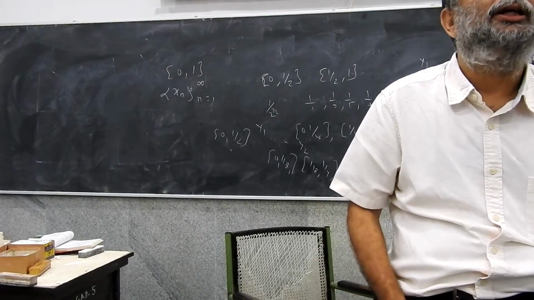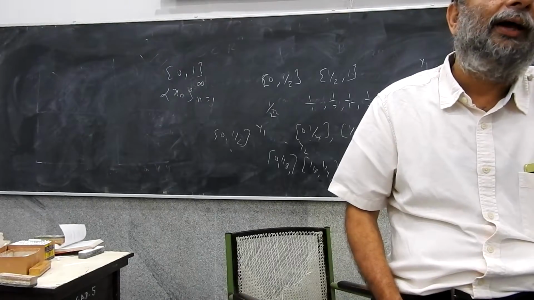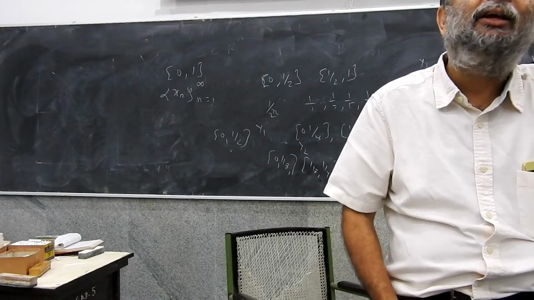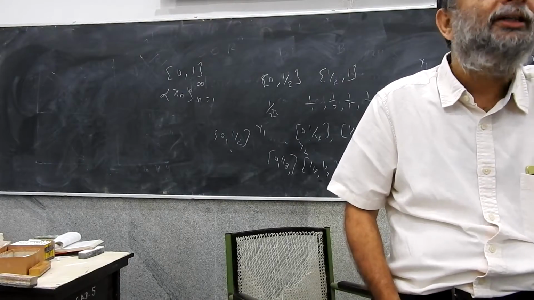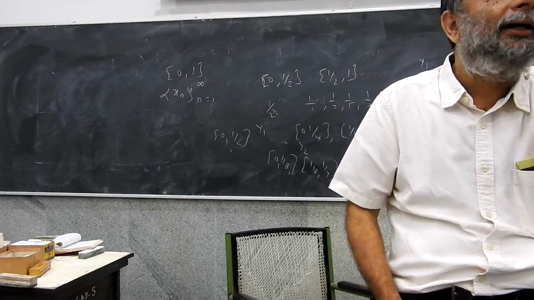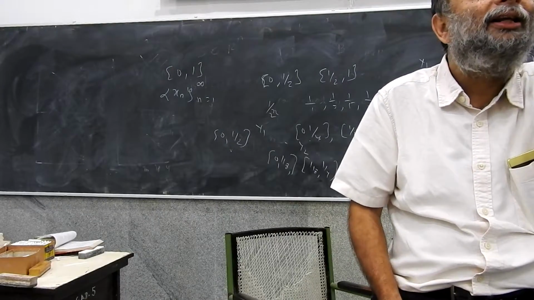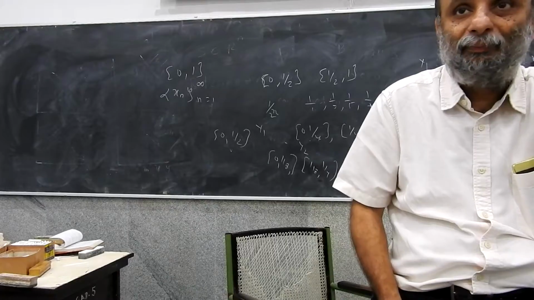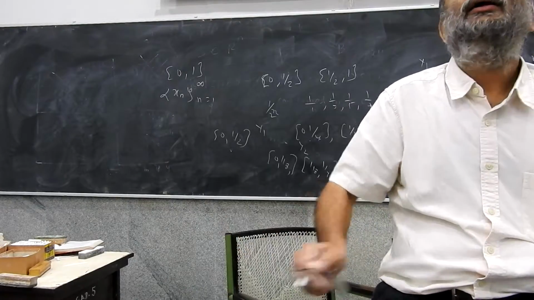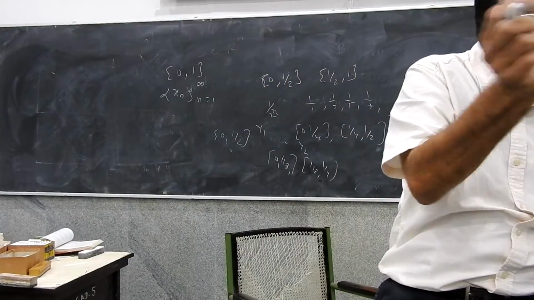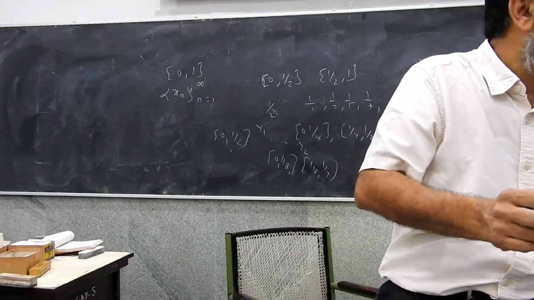What do you mean by convergent subsequence? The set of elements in that sequence will get closer and closer and closer. So if the sequence is numbers, you want a subsequence whose elements keep on getting closer and closer together. That is, they keep on lying in smaller and smaller intervals, or they keep on lying within smaller and smaller spheres, which you keep on shrinking.